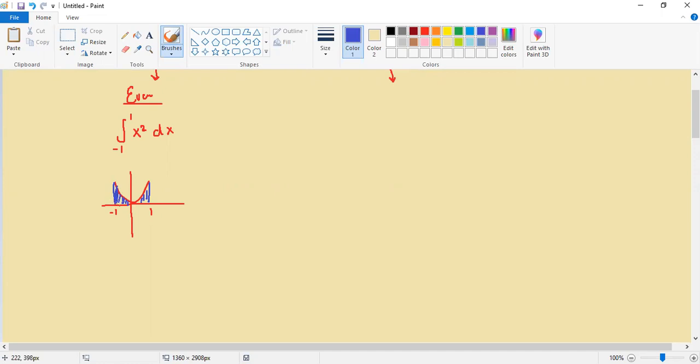So one thing we can definitely deduce is that the area is the same on both sides. You can think of the area here as being symmetrical to, or equal to, the area here. So the area on the right would be equal to the area on the left. So is there any way for us to symbolize that fact without having to consider the whole interval? Well, there is.